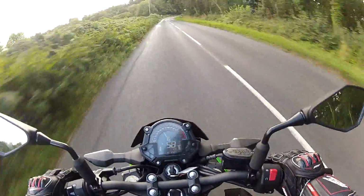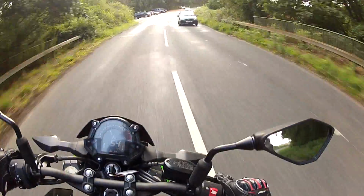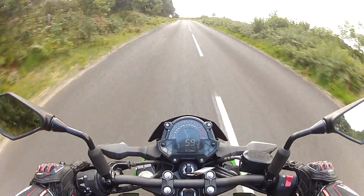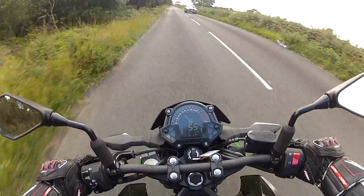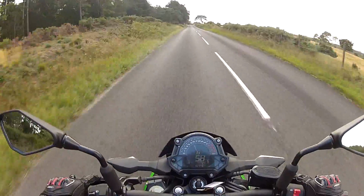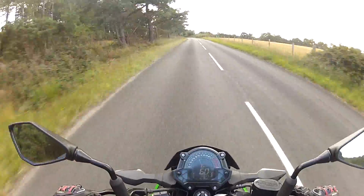So let's just work through the bike, talking about all the various bits and bobs on it. Obviously, being a naked bike, no fairing on this, but I'm doing 60 miles an hour now, and it's not too bad. The wind is hitting me in the chest. The riding position is very slightly leant forward onto my wrists. I noticed that earlier on when I was going through town, but now cruising along at 60, there's no weight at all. The wind's taking it off my wrists, and the riding position is very nice.